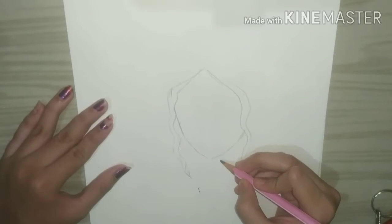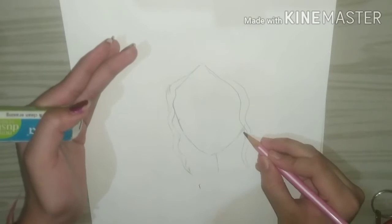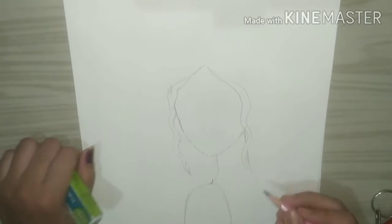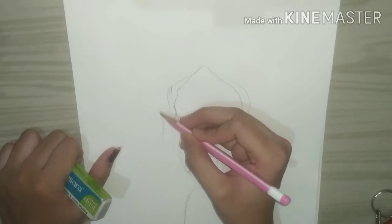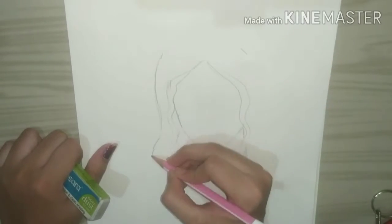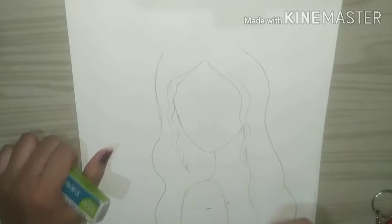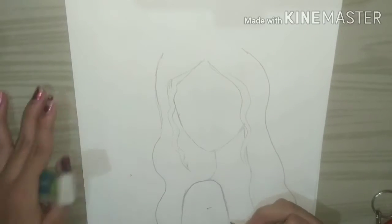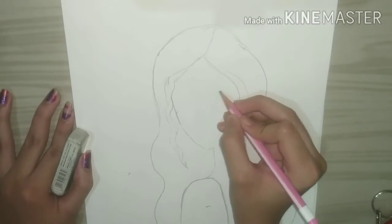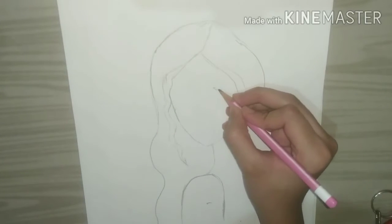So here we go. I am making the neck now. I made the two hair, and there we go. I made the neck. Now the chest part. Now the hair. There we go. The half hair is all done, and now I will do the other half left hair. So I did the downer part of the hair, the length part. So I am darkening out the hand. There we go, I made it.